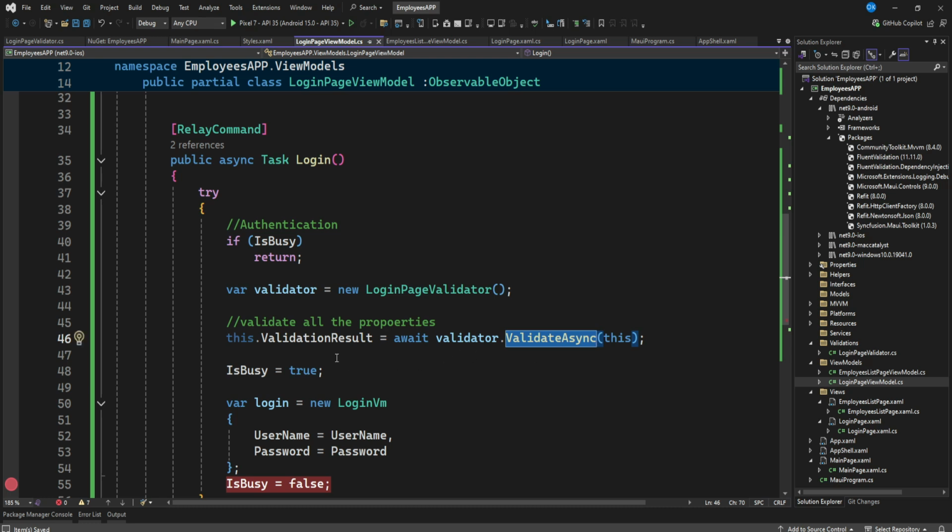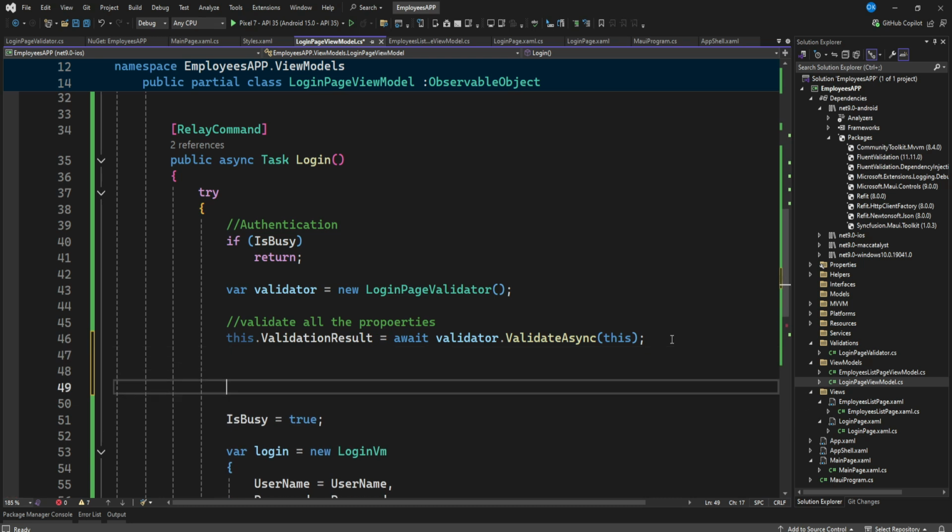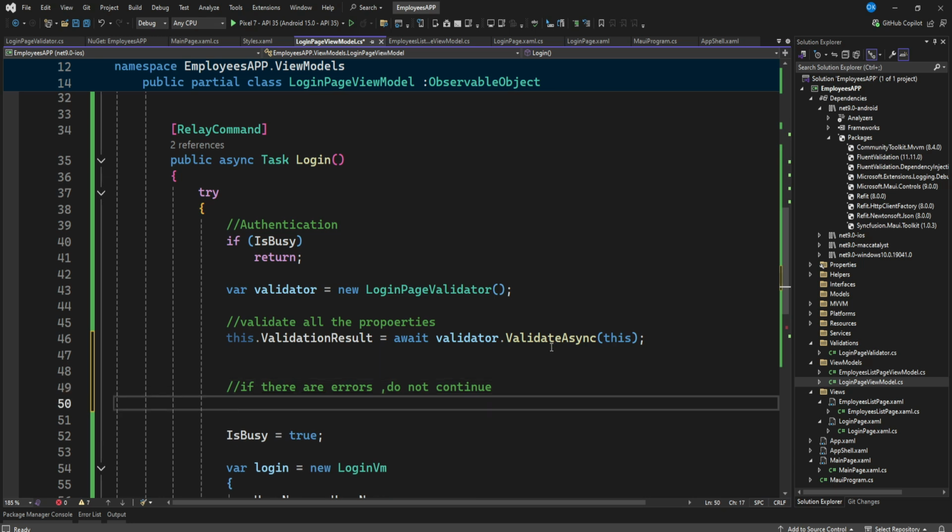So if you do that, then you should actually check for possible errors. So if there are errors, then do not continue, and actually pause those or alert those errors.